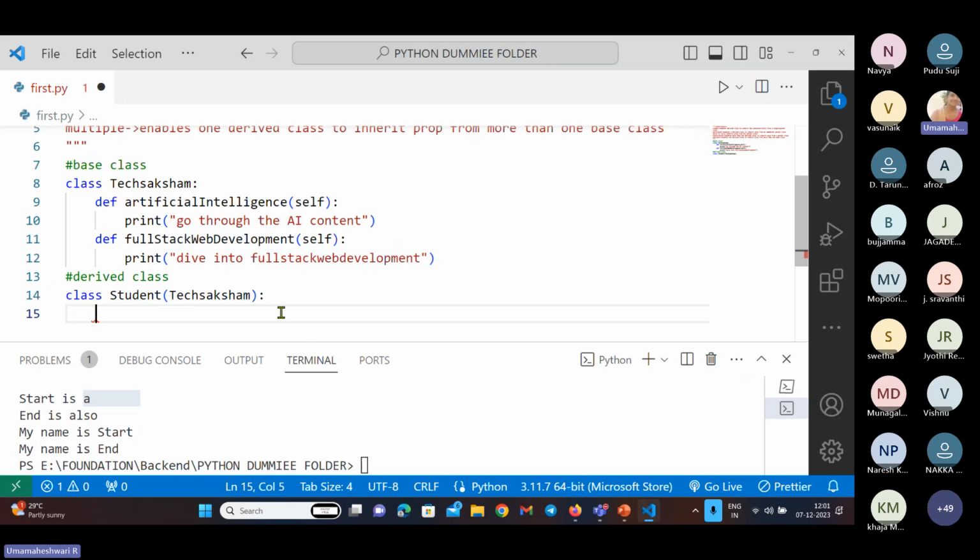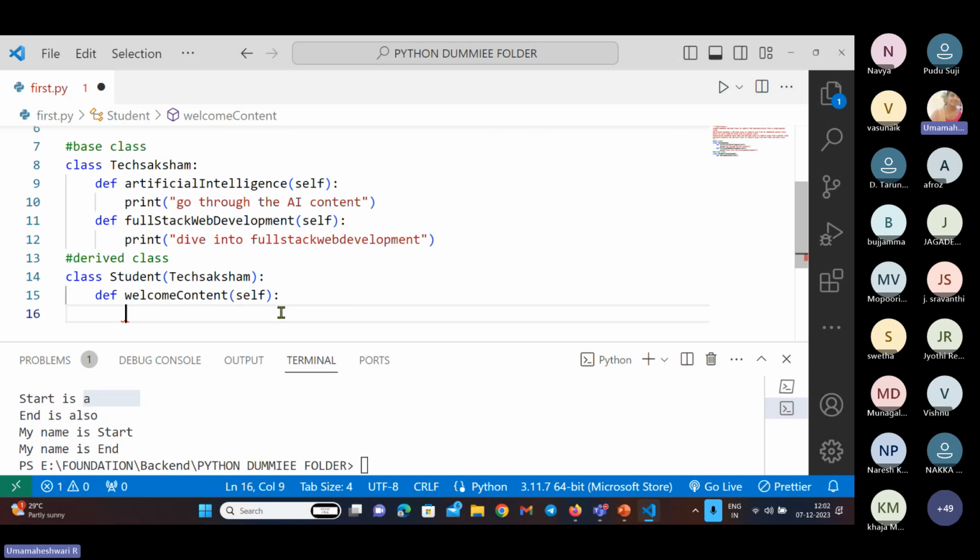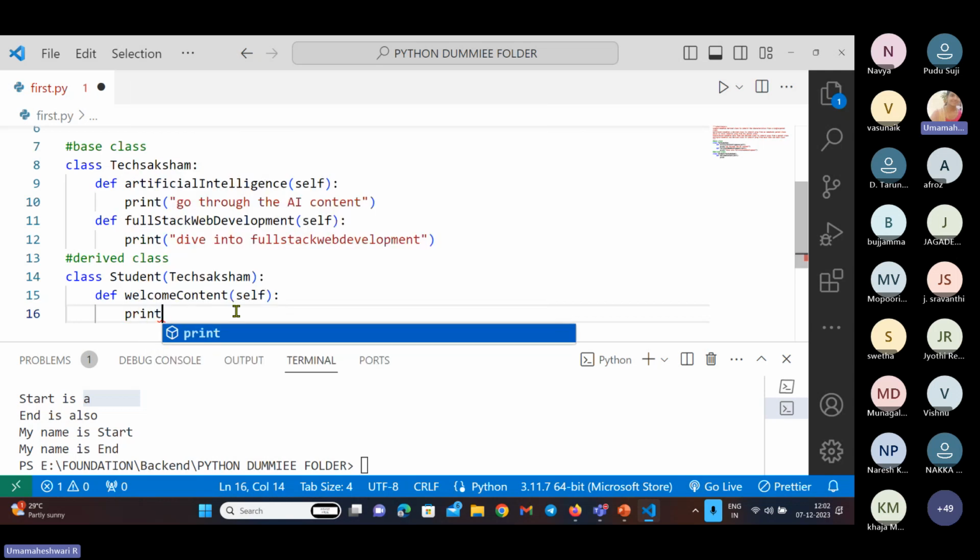Here also I'm creating one method, def welcome content. Before knowing the course, the students should know what the things are, right? So for that, we're creating one function called welcome content. So here, let me give a print.